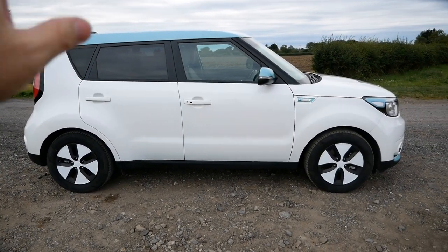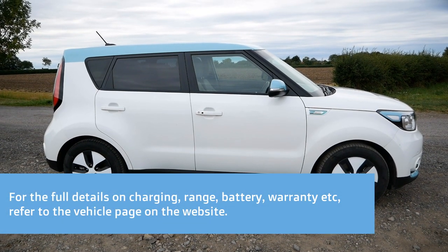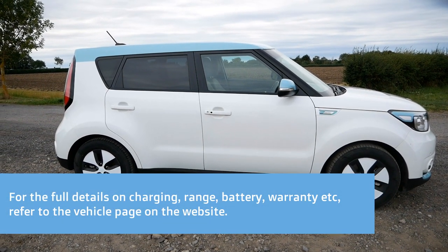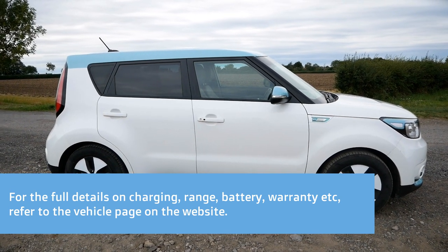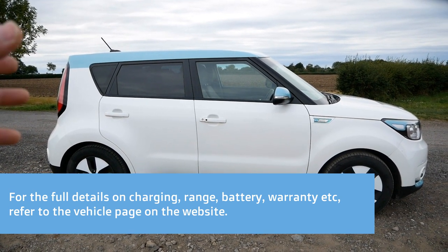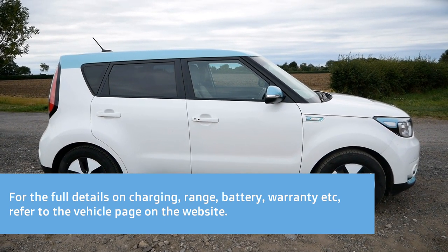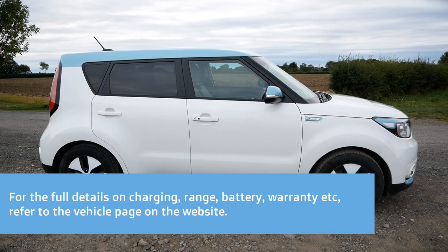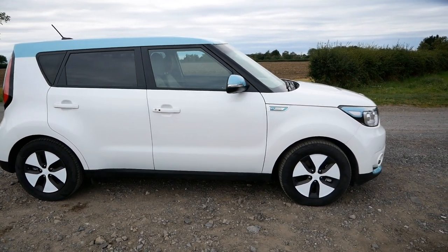So as I said, this has got the 30 kilowatt hour battery pack. You have to be a bit careful when you're buying these, because I've seen other people advertise cars with the smaller pack as 30 kilowatt hour ones. They obviously did the 27 kilowatt hour packs before they brought out the 30, and it's very difficult to tell what size pack they've got. And I see that people do wrongly advertise the size of the pack, but this is a 30. And this is ready to go.